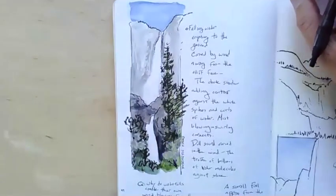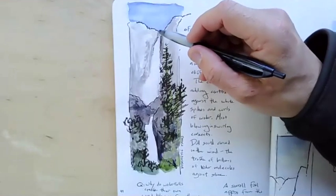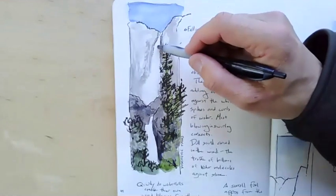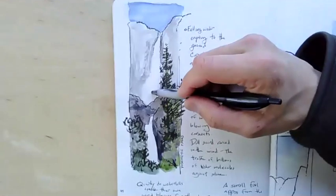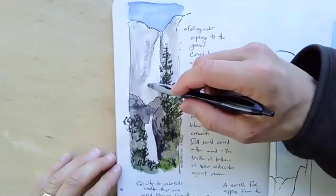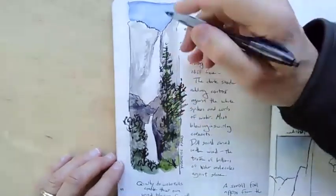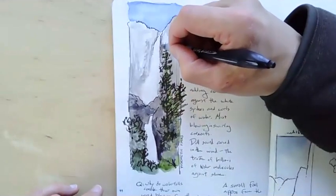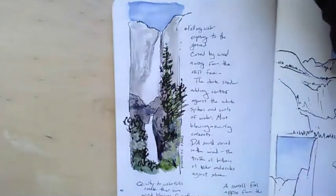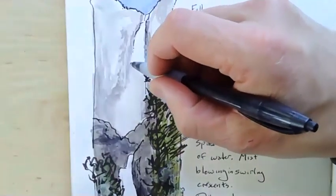All right. A couple things that I observed is that the waterfalls were more crisp and easier to observe at the head of the falls. The further down you get, the more they sort of fan out into mist. So on my line drawing of these, notice that the line comes down and then it peters out. Goes dash, dash, dash. So that's suggesting that the waterfall is not going to come down.